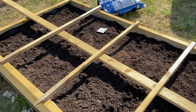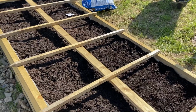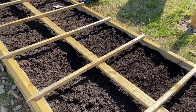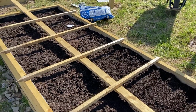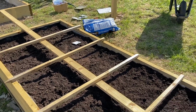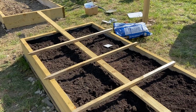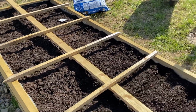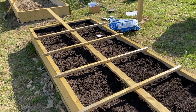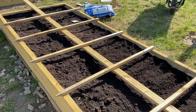So they're all done. Now what I'm going to do is, we've got some netting. I'm going to put it over this for two reasons. Number one, our cat Leopold always is looking for exotic places as a toilet, so we're constantly having to block up places where we're planting new plants and where the soil is soft. This is just beautifully prepared, and it will be really annoying if he did get in here. Once we do put any coverings over it, obviously it deters him from doing that, so that'll be that.